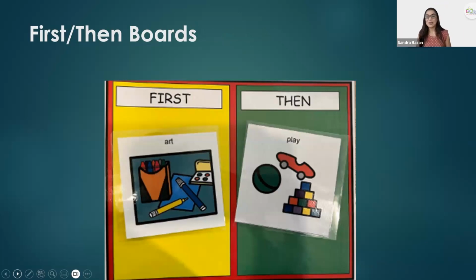Okay, so we have these students that may be on the spectrum or may not be, right? But we're talking ASD. So there are some red flags there, and they have some really hard times transitioning. They're having a really hard time figuring out, hold on, wait a minute. I don't want to necessarily move from what I'm doing, right? And let's just say there's a lack of language. You're not necessarily sure how much they understand because they're not expressing their wants and needs as a typically developing student might for their age group. Let's just say they're 4, right? At that age, we expect a lot of expressive language.